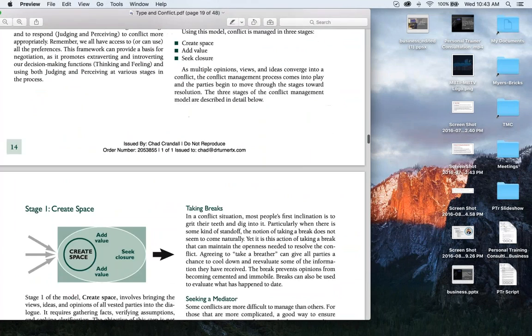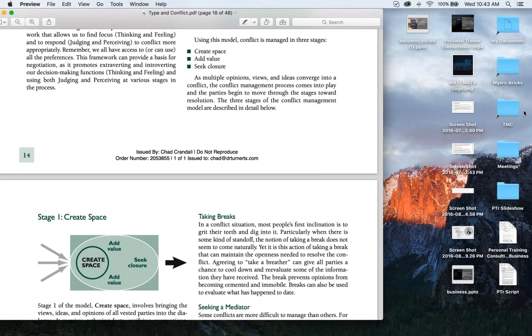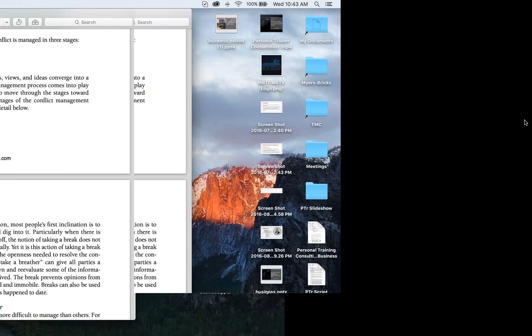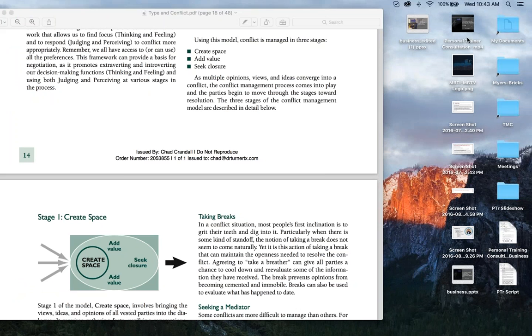So not just type and conflict. Let me pop this out. If I look at my particular materials, I was actually having computer errors. So there's dynamics and development. There's type and conflict. There's all kinds of different topics that we can cover. There's leadership, there's developing your leadership. There's being in the grip, and how to work outside the grip. So if you feel like you're in the grip, there are ways to get out of it. And if you know your type, that's the whole thing.